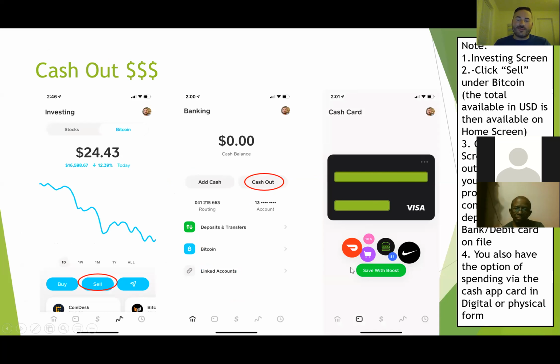Now, this is the fun part. Once your Bitcoin is sent over and you want to cash out some of your commissions, now this is one of the most convenient features about Cash App. As I said before, you have the option that you could get a Cash App card, is what it's called. You can earn points, etc. But I usually don't use it. I would rather send money back to my bank account, which you can do. That's cashing out. So once your Bitcoin is back in Cash App, you would go back to the invest screen, which is the little squiggly line, like I said, and then you're going to click sell Bitcoin.